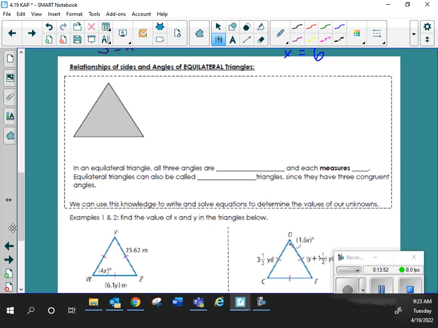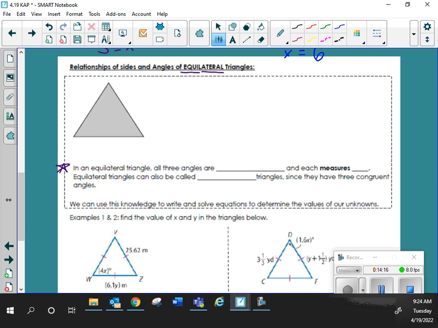We're going to also explore equilateral. Equilateral means all sides are the same. You can break down that word. Equal means equal, lateral means side. Okay, this little bit, it should be at the top of your page. Mine's at the bottom, but it's the same thing. So it says in an equilateral triangle, all 3 angles are, we just said, the same.